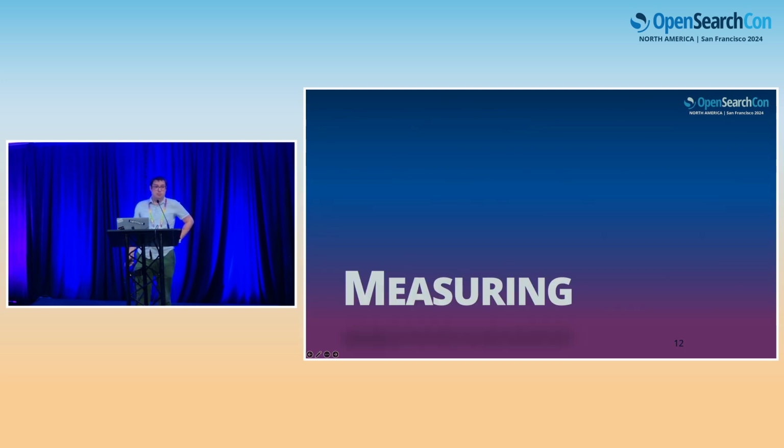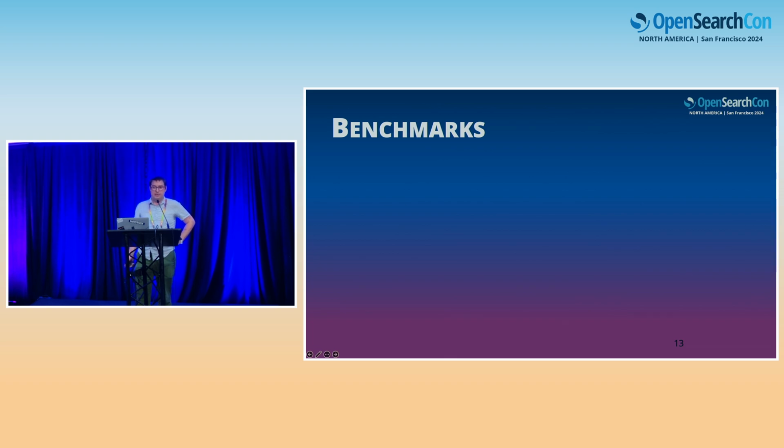Now, before you can improve anything, you need to know where you are, right? You need to be able to measure where you are and how you're doing to actually see if you're getting better. A lot of what we did started off as quick and dirty prototypes, where it was like, okay, maybe this will work, and then quickly implement it, run a benchmark. If the benchmarks get better, great. Let's productionalize it. Let's actually clean it up and do a real implementation that can pass code review. So to do that, we use benchmarks.